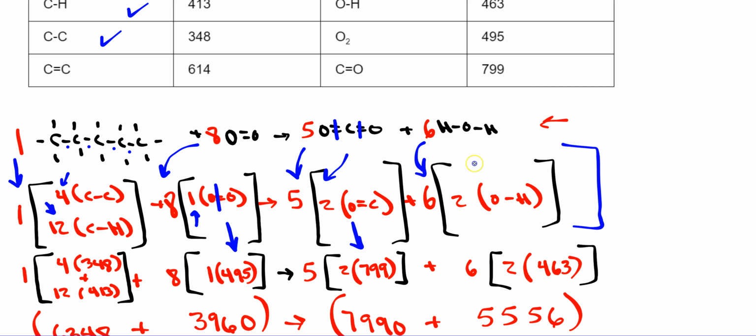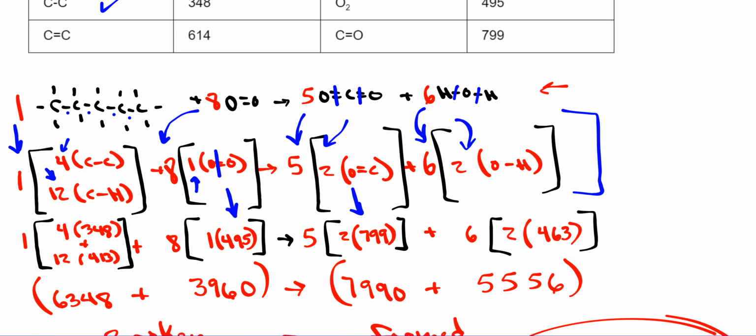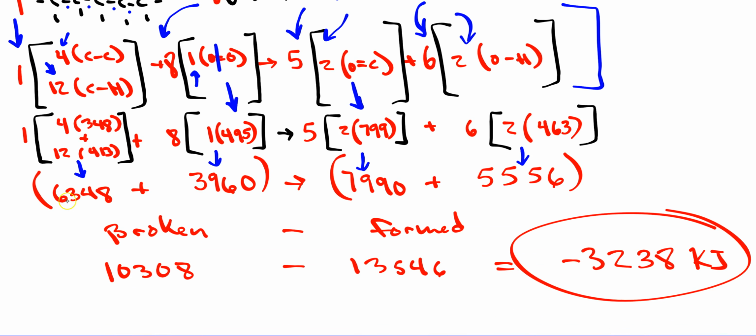Coming up here, O and H break twice, or they're formed technically, but the math's the same. They break twice, that's where this 2 comes from, and the 6 comes from the coefficient. Now I did this a little different than normal just to make sure it was super stepwise. I did each piece and found the total for each piece. And then I did the math underneath. So I took the coefficient times the number of times the bonds times the energy. I summed it up on the left. I summed it up for each thing on the right. And I ended up with these individual values.